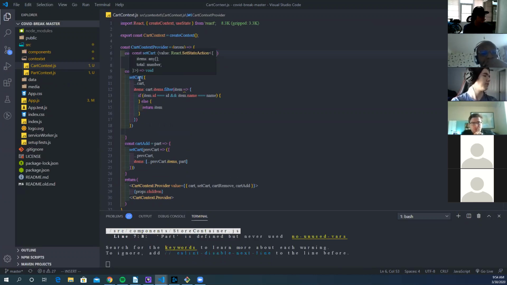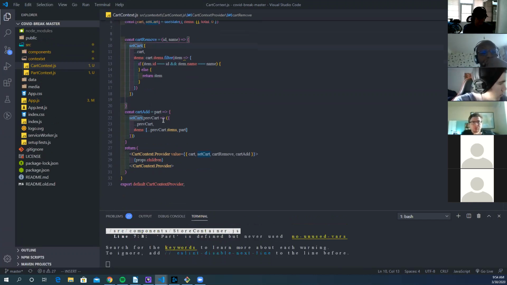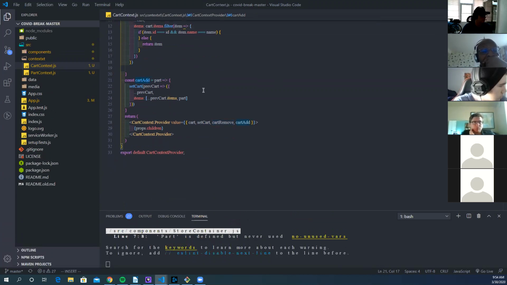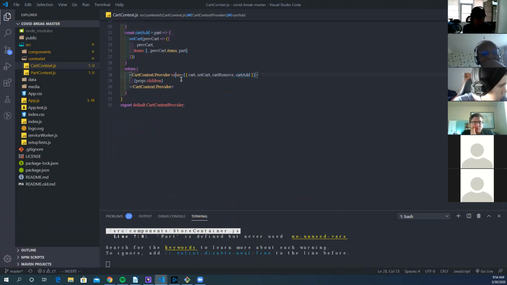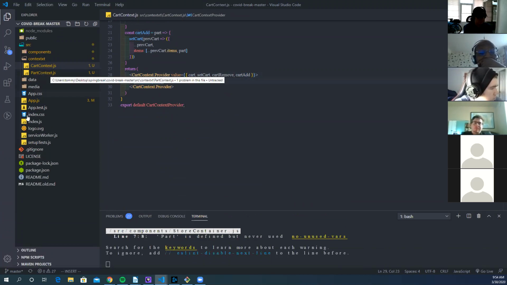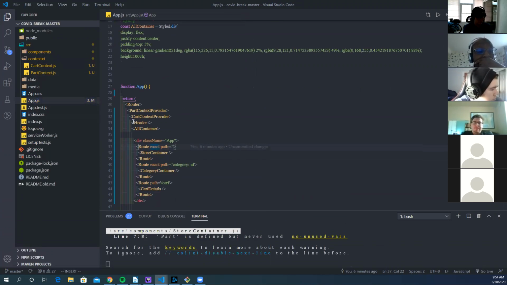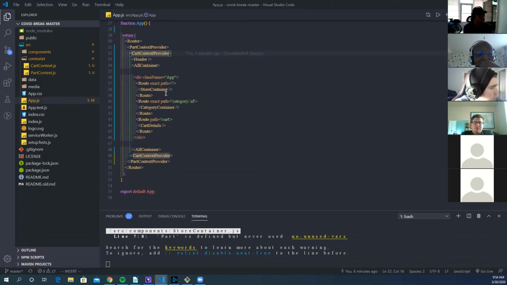And then we're going to bring in our logic, so our set cart, the remove cart, and our add cart. And then we're going to set our value. So our cart context provider is going to have cart, set cart, remove cart, add cart, right? And then we're giving that props.children. And again, in app.js, we are wrapping that around everything as well.